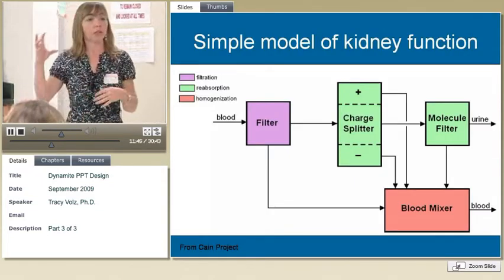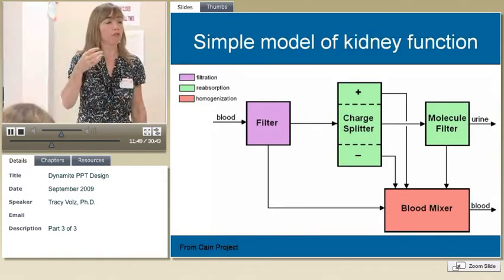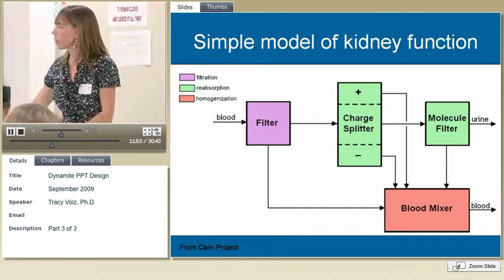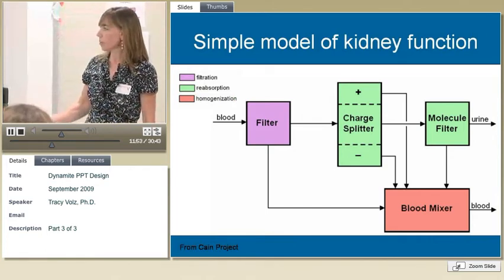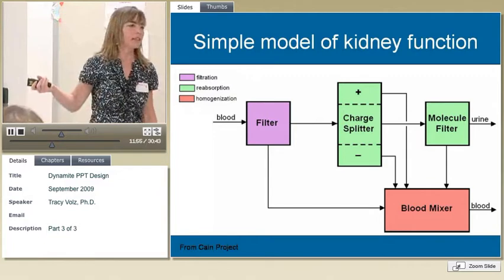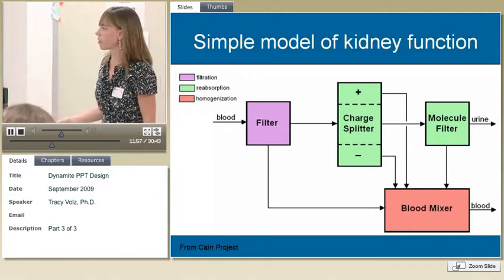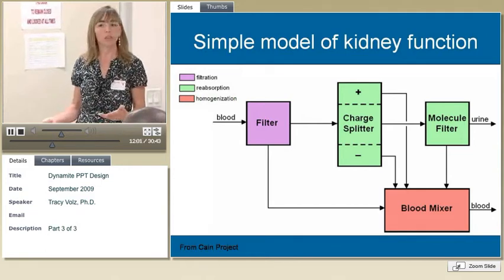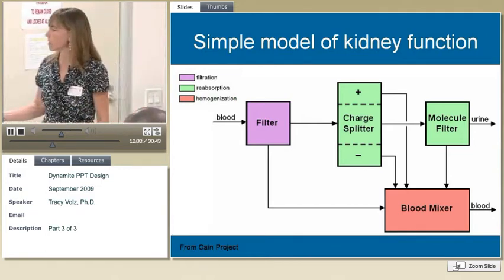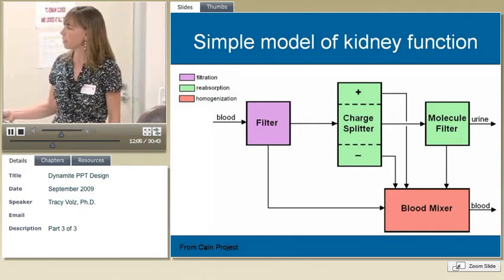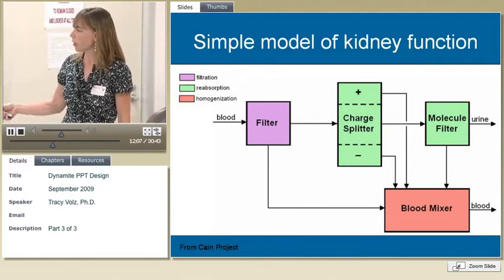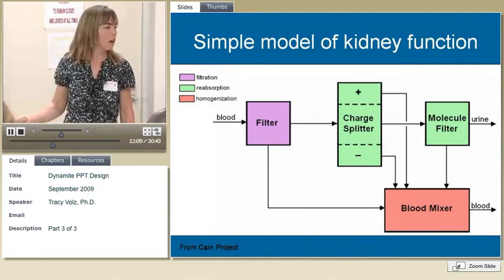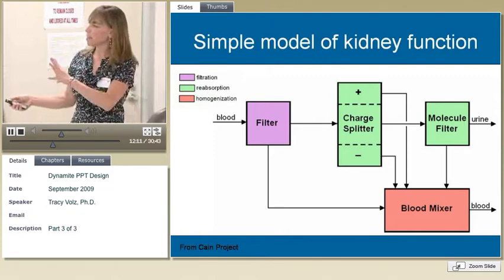Coherence, using the same color over and over for emphasis, can add coherence. And I'm going to show you some examples. These are slides designed by some sophomore bioengineers at Rice who I think did a nice job of using color for coherence. And what I want you to notice is that they've got a legend up here on the top left, and they've used those colors for the different components of their kidney model. And this is the simple model.